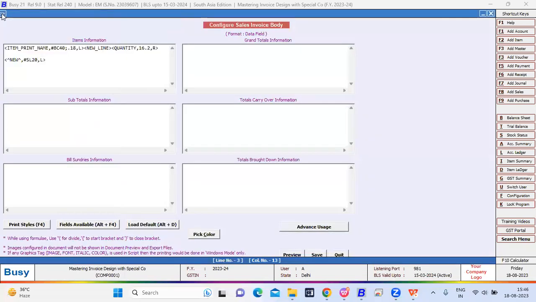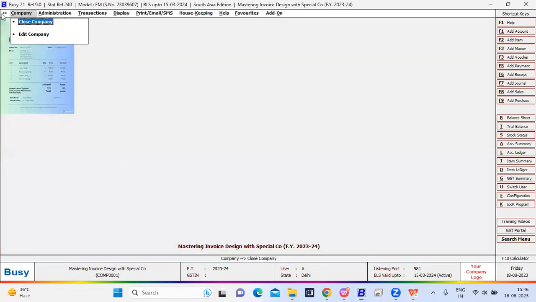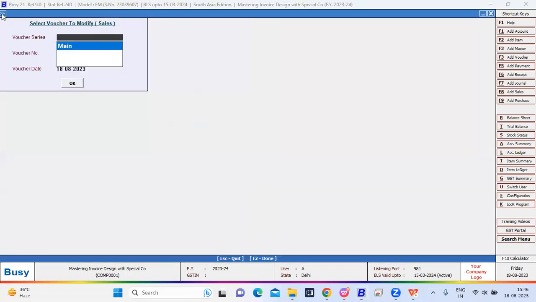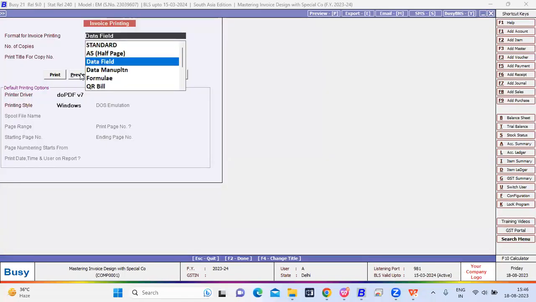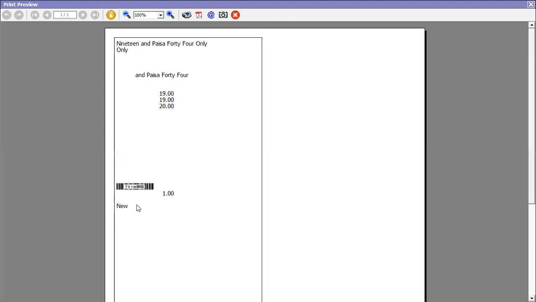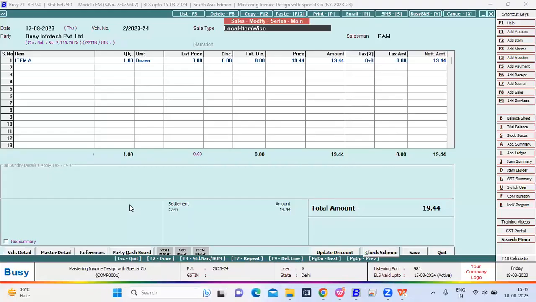I wrote down as new hashtag SL. Number of characters you need in the new characters, you have to configure like that and print like in your sales voucher. Select the format here and it will print the configured language here. It will print like that.